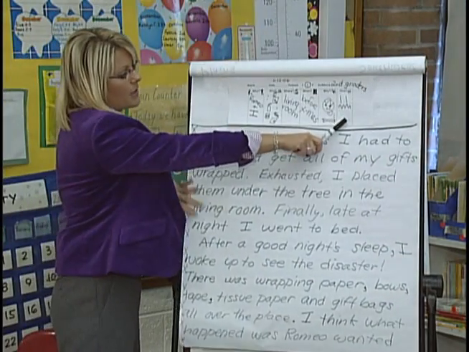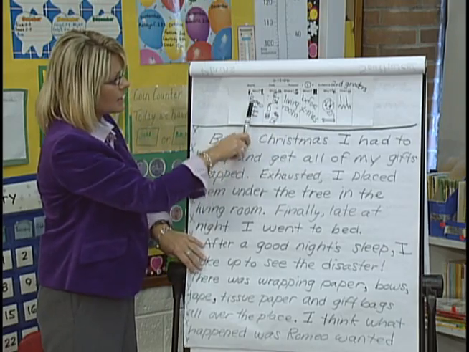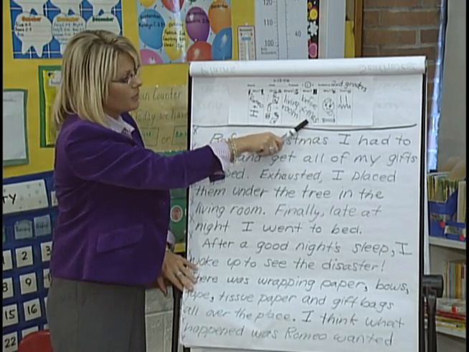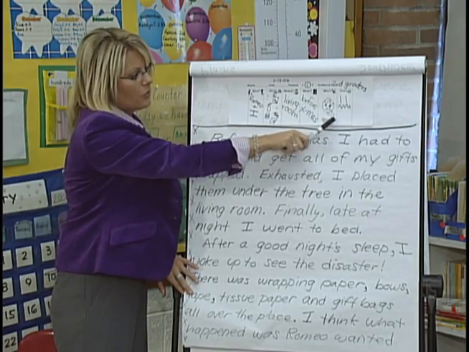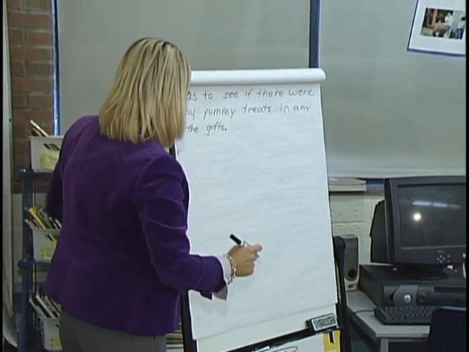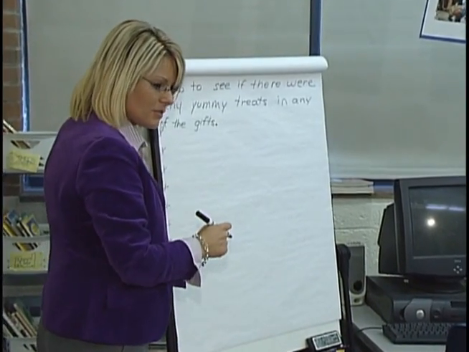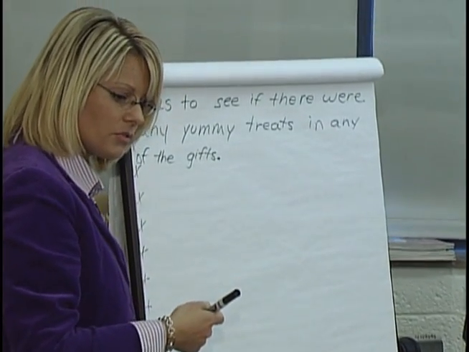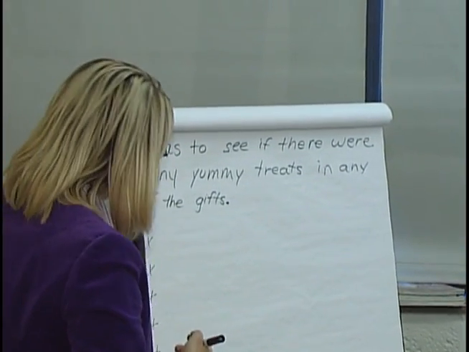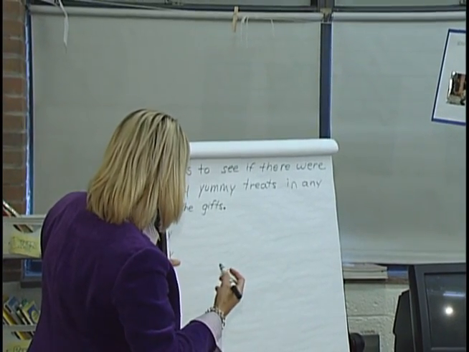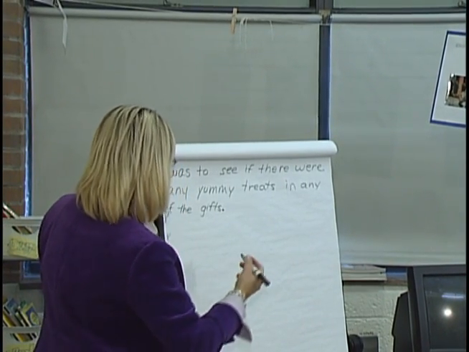So now I need to talk about how I felt. Because I did, let's see, I have the who, the Romeo and the I have the what happened. It was a mess in the living room before Christmas because he wanted some food, and how I felt. I could say I was mad, but I use the word mad a lot, and so I want to try a new word, and that's what I'd like you to do in your writing as well. So I could do angry, but I think I'm going to use a word that I don't often use to try something new. Let's see.